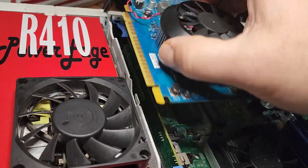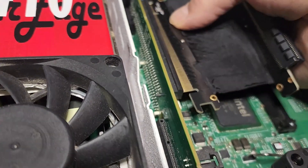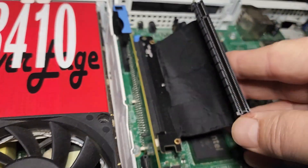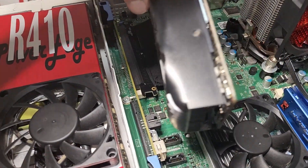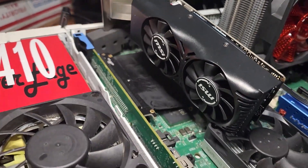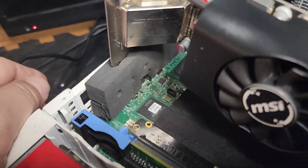Alright, I say we get this thing started. I'll try this one first, so I've got to put the extension cable in. Extension cable in — I want it tipped up like that. Grab our card and we'll go in like that. There it is set in there. You can see the foam holding it out.